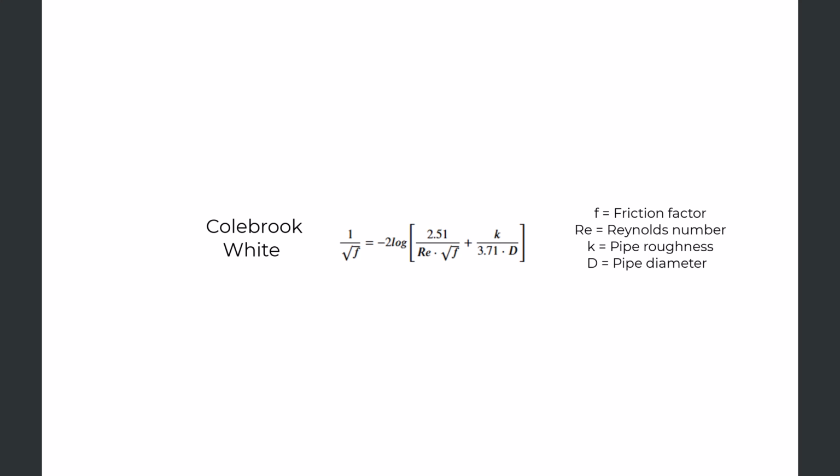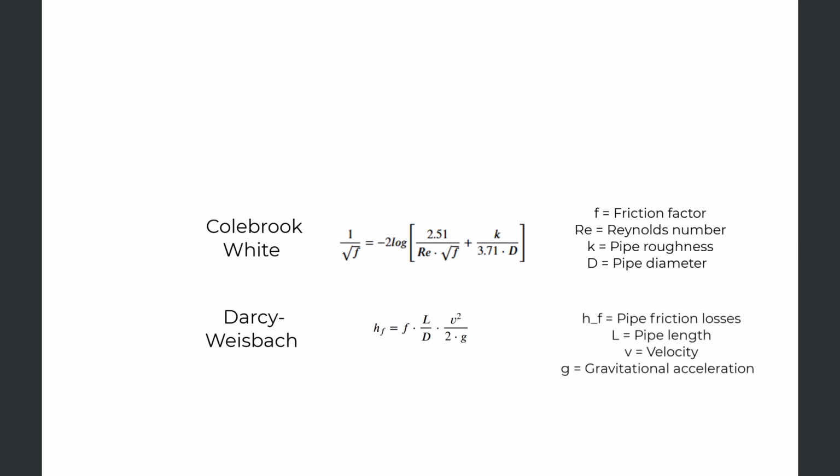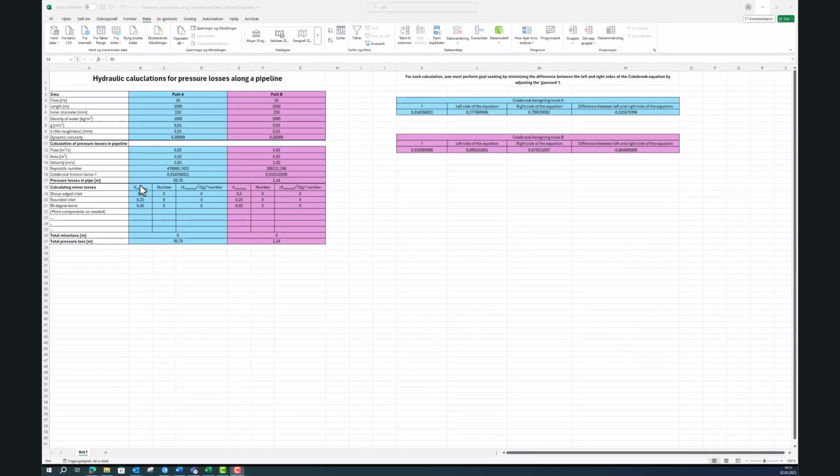The other equation we will be using is the Darcy-Weisbach equation to calculate the pressure losses in the pipes. Then we have the possibility to include the minor losses, to include the K factor for the type of component we have that causes the minor loss, and then we use the velocity squared over 2g, and then the number of elements, if you have a certain number of 90-degree bends, for example.